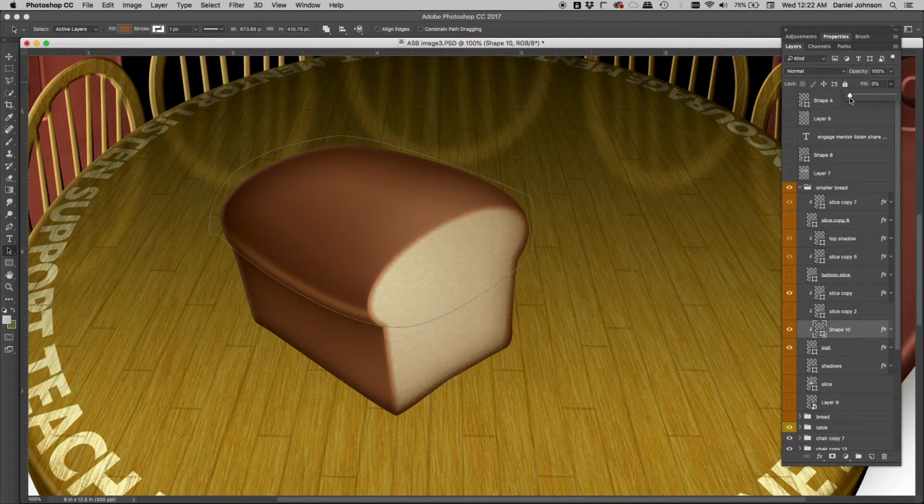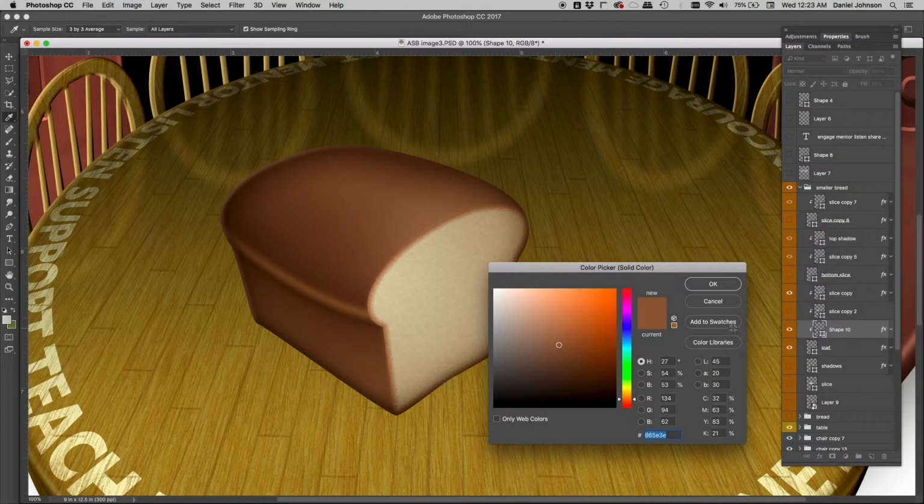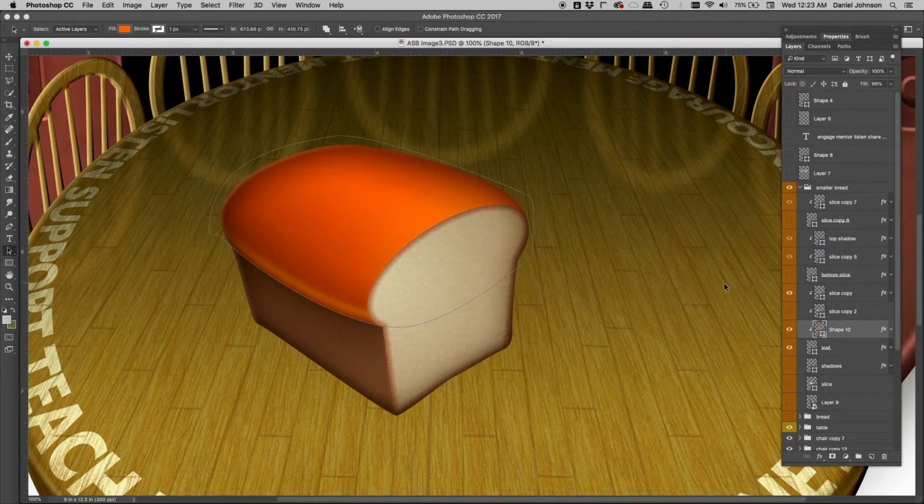So you notice how if I take this fill back up to 100%, I'm not really going to see necessarily anything through it. In fact, I could even change the color, make it something kind of crazy right there. So there's that fill at 100%, and that's that orange color on this layer.